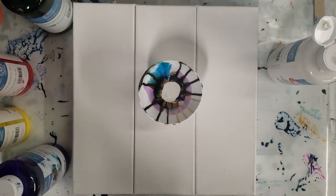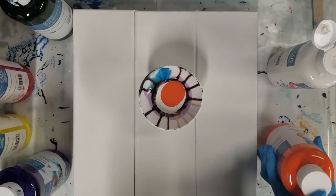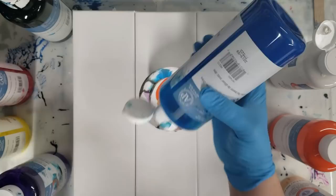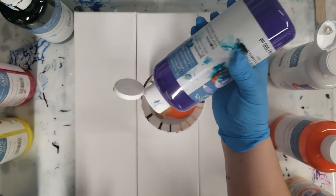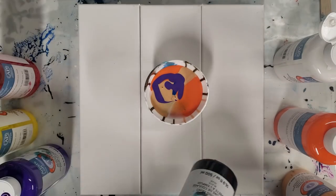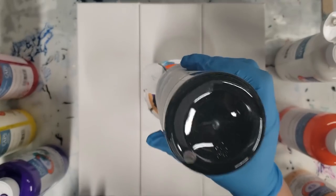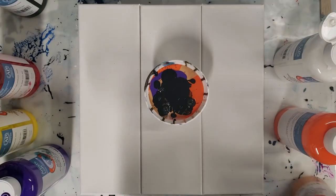I'm going to do a pretty wide range of colors — that was metallic white, I've got this awesome orange which is a new color, and then gold, which I totally love. I'm going to go ahead and use some purple and blue as well. These colors are great because they don't mix together like normal acrylic paints, so you don't have to worry as much about getting mud. You're pretty much guaranteed to get something awesome even with unusual color combinations. Adding in some black, and I'm nearly out of white and black it seems, so I'll go with some more gold.